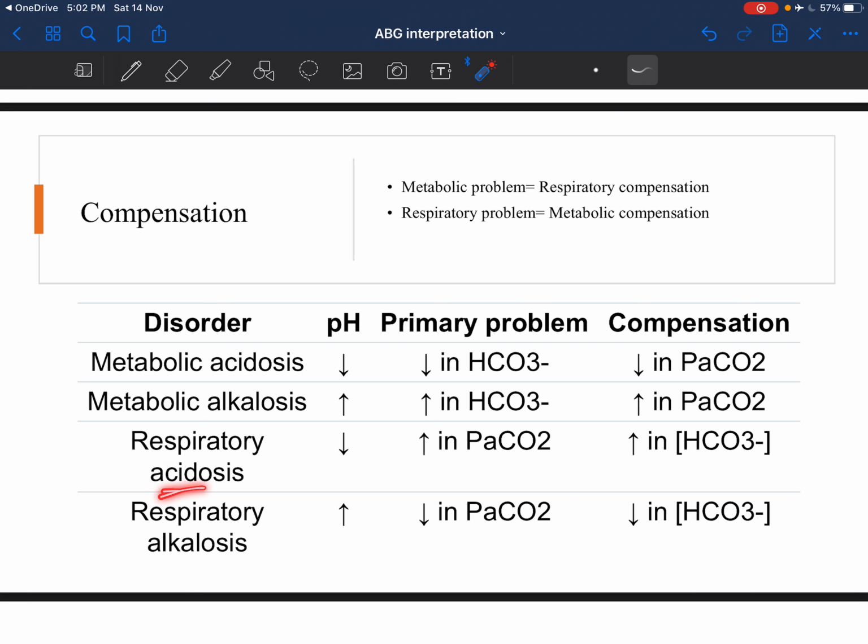Next, in a respiratory acidosis, what is happening? Acidosis, respiratory means carbon dioxide. Carbon dioxide is an acid. Carbon dioxide increases resulting in respiratory acidosis. So, if this acid is increasing, to compensate this, alkali should increase. Similarly, in respiratory alkalosis, the carbon dioxide acid component comes down. Okay. So, to compensate that, the alkali component also should come down, resulting in balance between your acid and alkali. Ultimately, that is what your body wants.